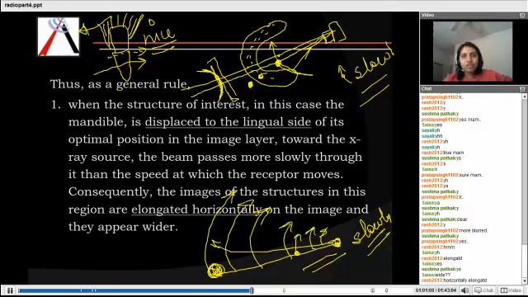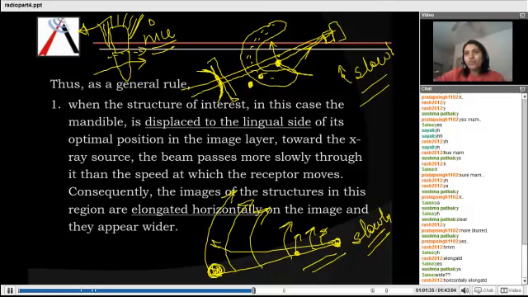Imagine that your object has moved outside here. This was the optimum zone. This was the trough. Now it has moved outside the trough towards the side of the image receptor. Abhi arc of rotation mein it's moved outwards. So now what will happen is, the X-ray will sweep through it fast. Jaldi se chali jayegi usme se, isn't it?